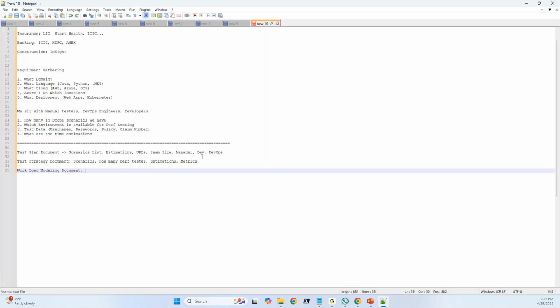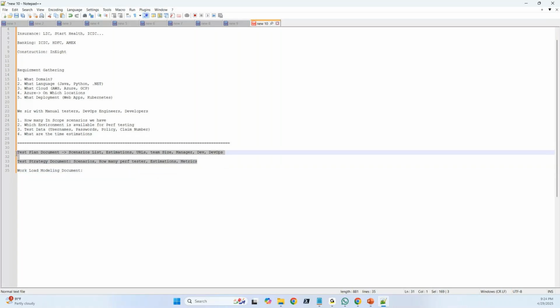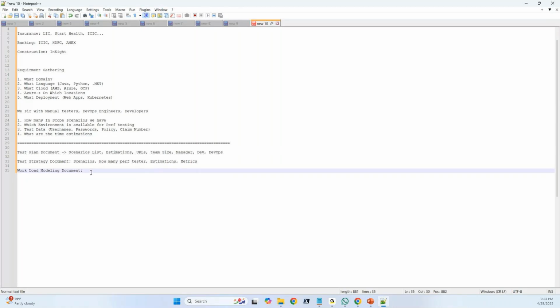Based on the manager or product owner or developer inputs, based on the test plan document inputs, we need to give them suggestions, like what kind of load testing is required, means what kind of test is required in performance testing, whether he wants load testing, spike testing, endurance testing, VPT testing. So we have to decide. No one will tell you what kind of test you have to perform and what kind of reports you have to produce. No one will tell you. As a performance tester or engineer, you need to decide and you have to give the suggestions to your entire team. People will listen to your words.